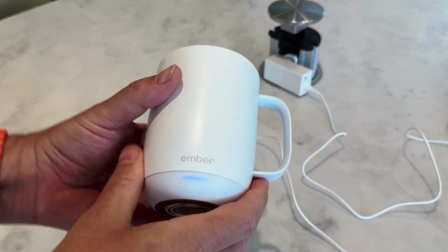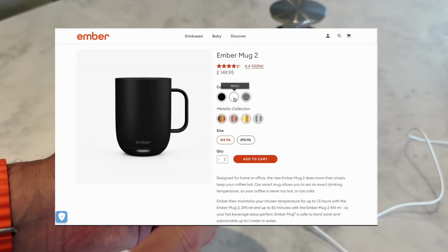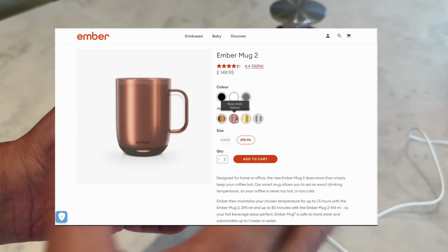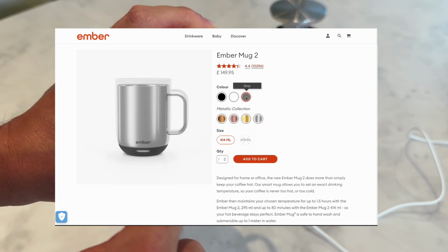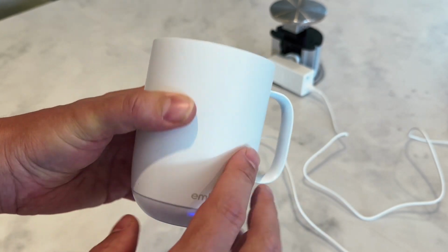Another thing I really like about these is the colours. Well, they do quite a few colours. Some of the colours are more expensive than the others. But if I was to go for another one again, I'd maybe go white, I don't know, but I'd probably go black as well, because of what's inside there. Again, I'll talk about that in a second.